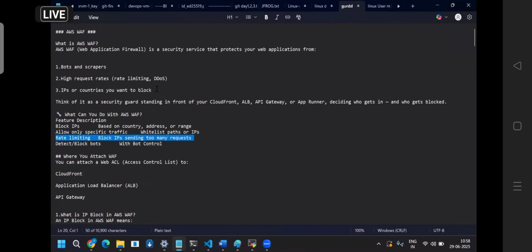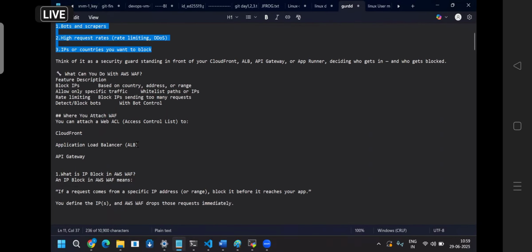So here we have 3 concepts. We can block IPs, block specific countries also, and handle high request rates. Just now I discussed, high request rate means DDoS effect. DDoS effect means they will send one link, a spam link and so on, continuously. If someone hits that link, they can easily get the data. So hacker is trying to run multiple scripts, or send spam mails. If you access that, he can easily enter into your network. These kinds of issues we can easily overcome by using AWS WAF.